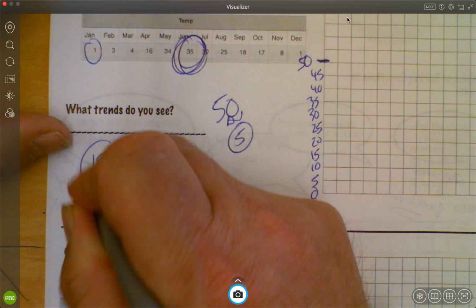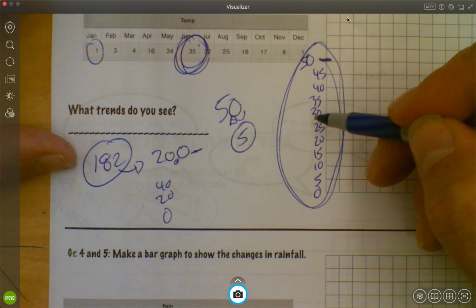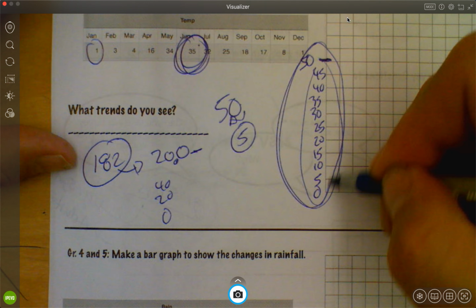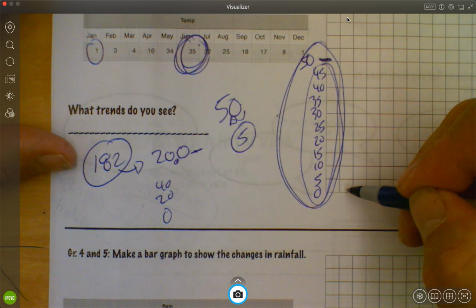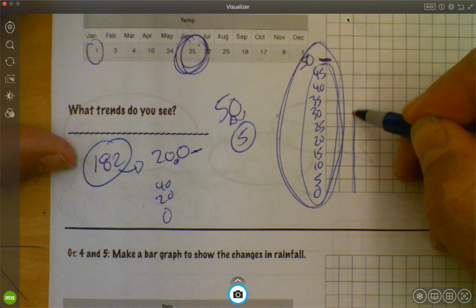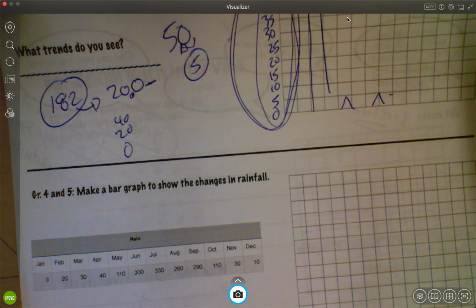So that's how you really do a good job of looking at the scale. Look at the biggest number, round up, and then put that at the top of the graph. That will ensure that, A, you're hopefully counting by numbers that are easy to do, and that one of your bars is going to be up near the top. You don't want all tiny bars down here or something like that. Okay? Let's go to number 3 here.